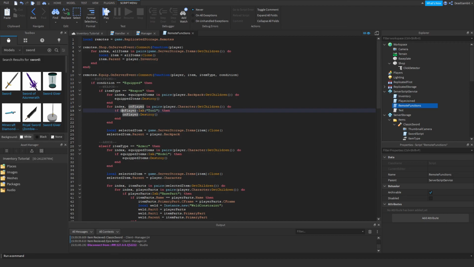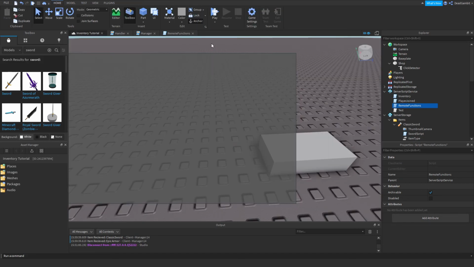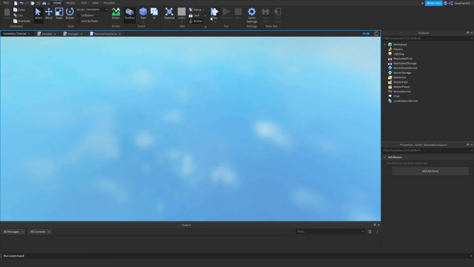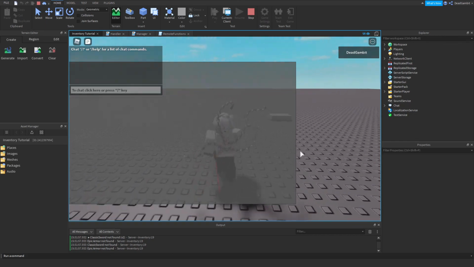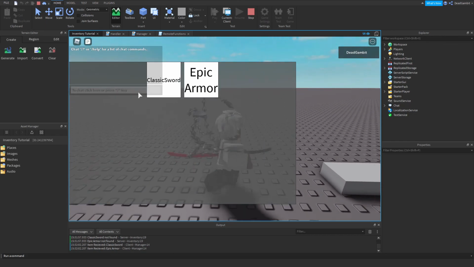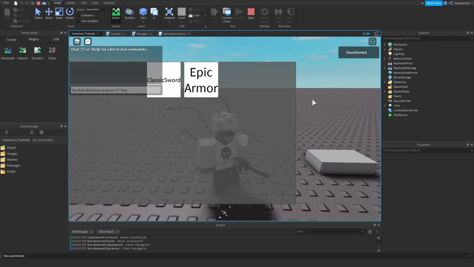That way, even if the sword is already equipped and we switch out for another sword, it's going to delete whatever the player was previously holding and give us the new one. So that way we won't have to have multiple things in our backpacks if we don't want them, depending on what type they are.